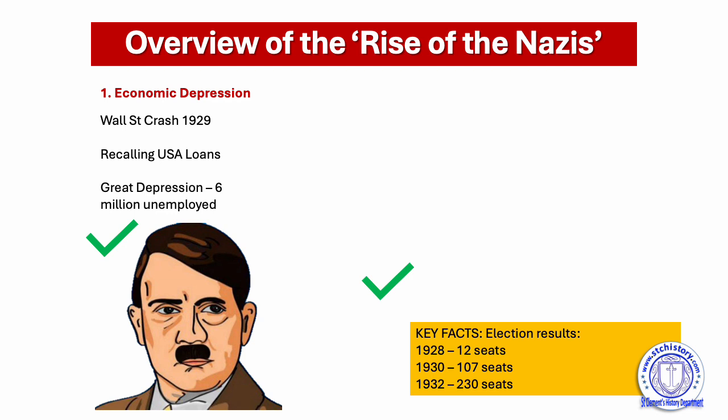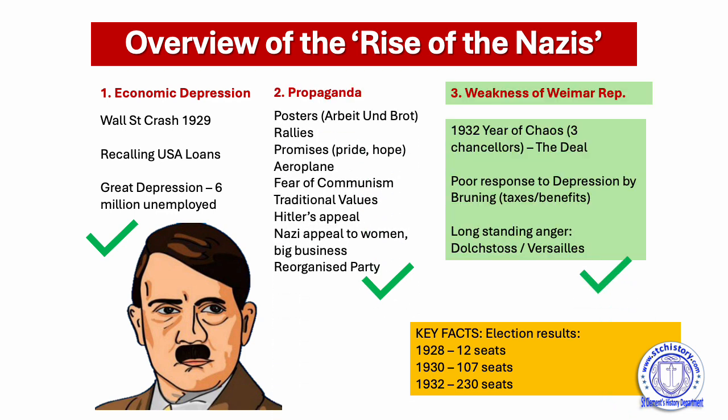Okay, so let's have a little think about where we are on everything we've said. These are the 3 paragraphs that I suggest that you look at in detail. And then there's your facts. You've got to know the seats, 12, 107, 230. The 1931 is less important because you've got plenty to say otherwise, but you definitely want to be saying that 12 to 230, something happened that led to that, and quite clearly the Wall Street crash and the Great Depression, and then the propaganda. Could they have done the propaganda without the Wall Street crash? That's your analysis and that's your judgment.